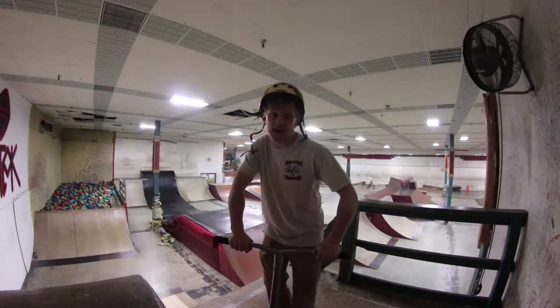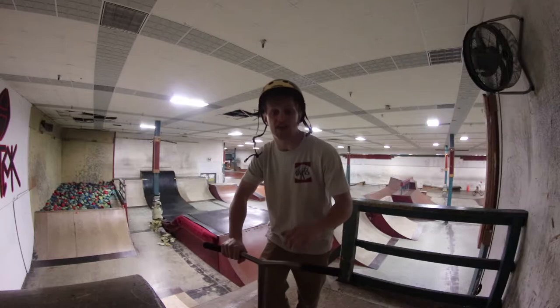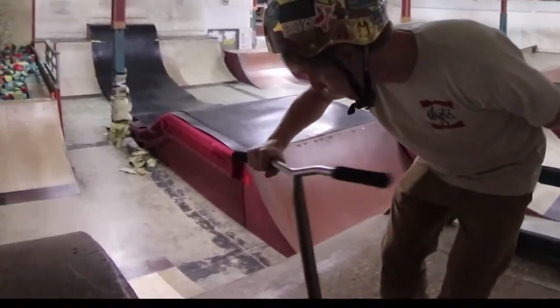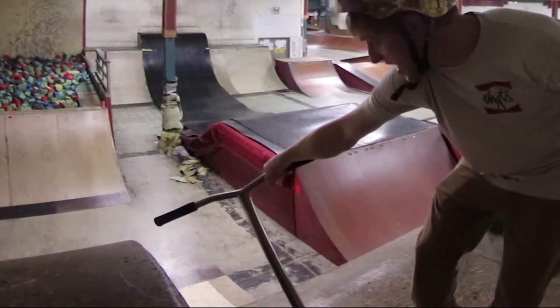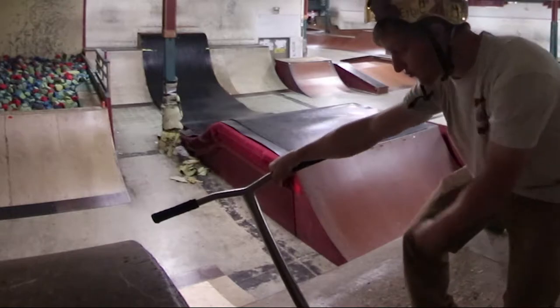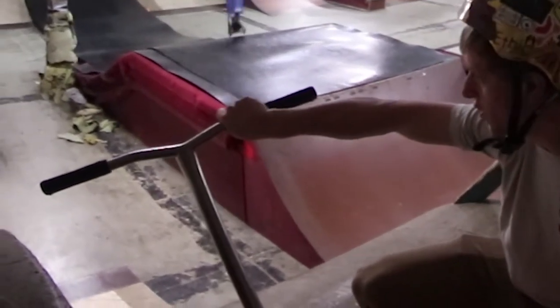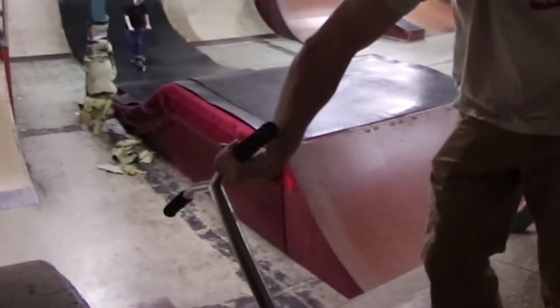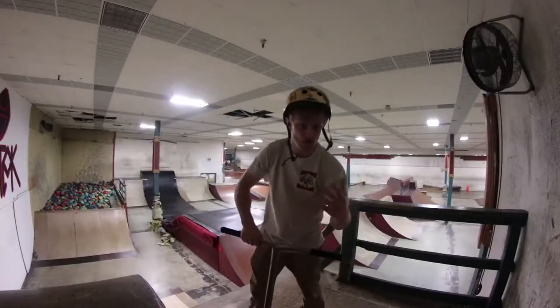With me standing like this, my right hand is the one I'm twisting with. I'm going to have my left hand behind my back, and this right one is going to go fully down, and from this point my wrist wants to go underneath my bars. This wrist is actually going to twist underneath my bars, and once it is, I'm going to bring it around the other side, complete it, and bring it to me. So that's how you bar twist.